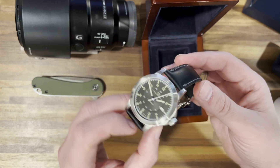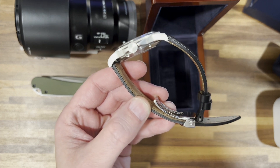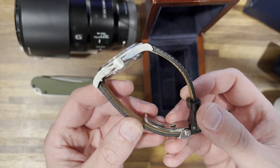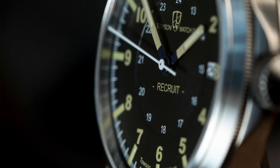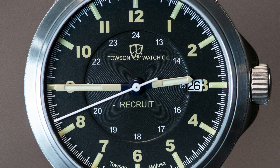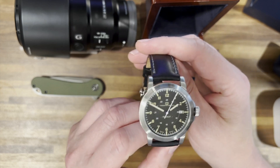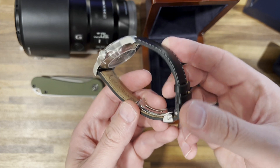All Towson watches come with really amazing leather straps and a custom-made deployment buckle. As I'll show you in quite a few of the pictures I took, the case is almost a combination of — kind of like a Zelos but not quite as sharply cut — something more along the Swiss and German lines where it's just very well refined. The polishing and finishing on it is phenomenal.